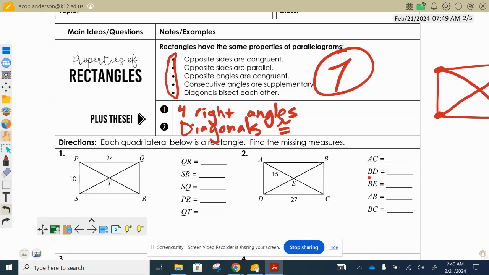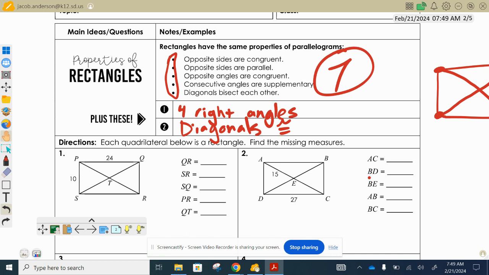Sorry about that. I'm just trying to still get set up here. So number 1, the directions say that it is a rectangle. That's how we know that we can use any of those properties. So you got to make sure that it does say that it is a rectangle first. One second here. I'm still getting set up on my end. Instead of grabbing a calculator, I'm just going to pull up my key as we go through these.